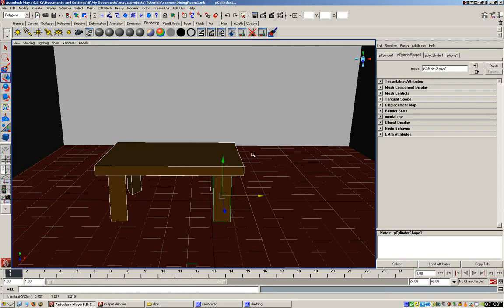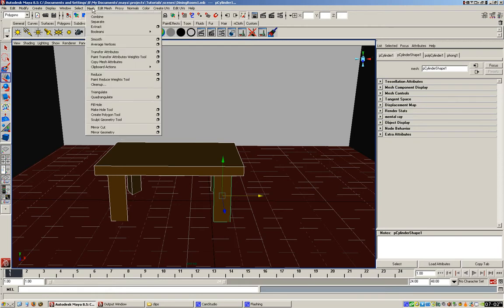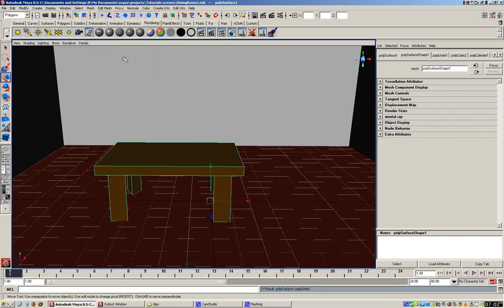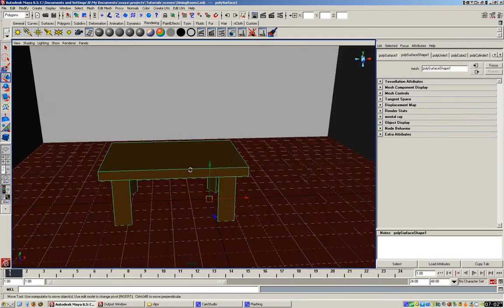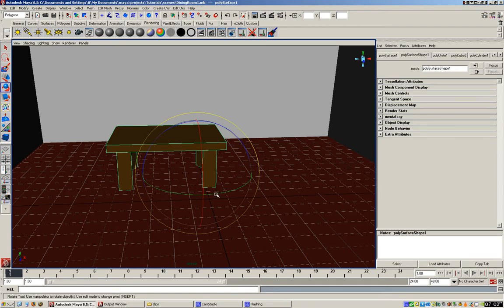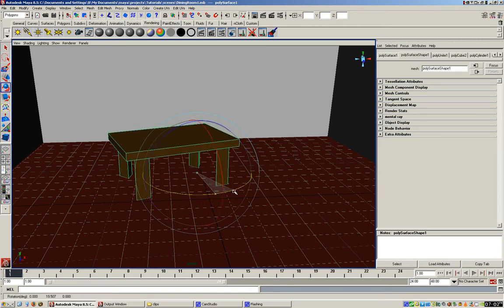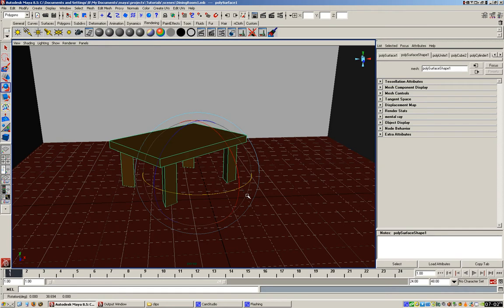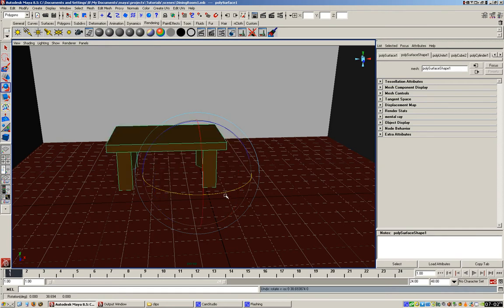The simplest way to take care of that, just to make your life a little bit easier, is to select the tabletop and all four legs, go up to Edit Mesh, go up to Mesh, and go down to Combine. What that will do is it will put all of them into the same object, so I can move them around by just selecting the one. If I want the table at an angle, again, just rotate it a little bit, and there we go. So I'm going to go ahead and hit Control Z to undo that, because I really don't want it rotated.